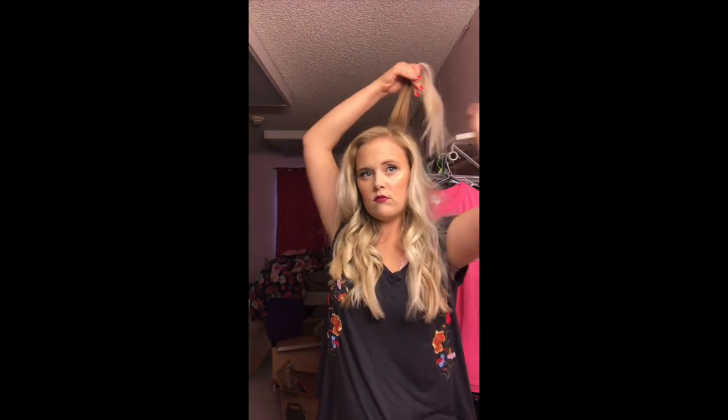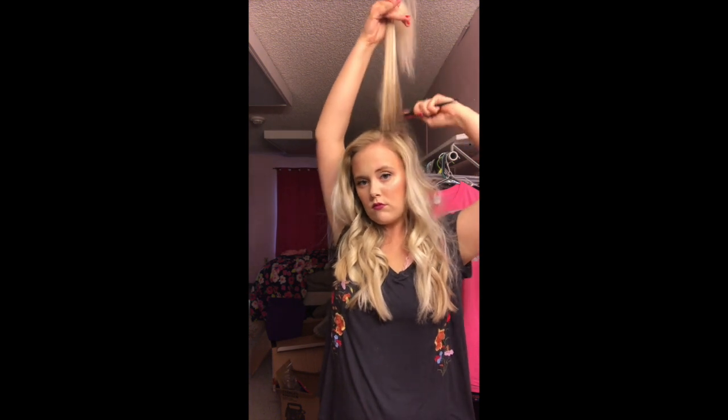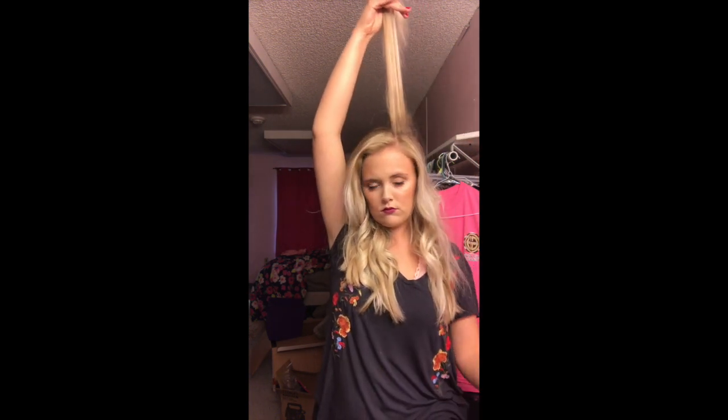So just go back over it and prime it again, and then go back in and curl. So here we go with the volume, because, you know, I'm Southern. The higher the hair, the closer to God. Can I get an amen?